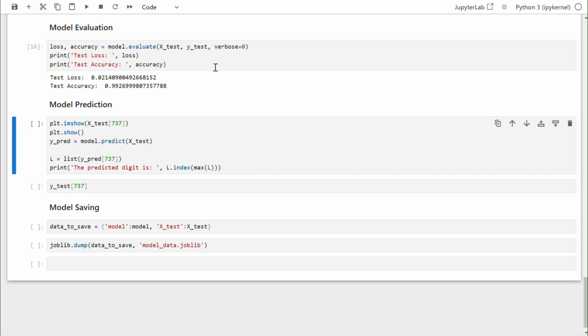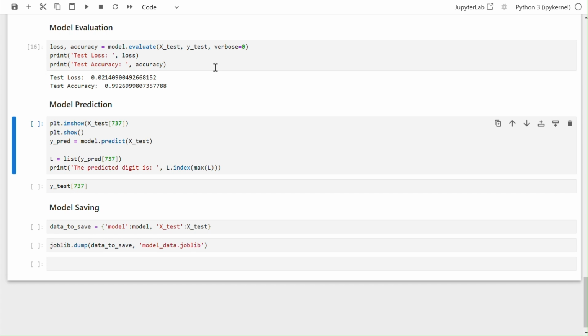The plt.imshow function will show the image x test of 737, and plt.show, the second line of code, is used to show the plot. In the y pred variable we have assigned the prediction of x test made by the model, and creating a list and assigning it to a variable L, y pred of index 737.